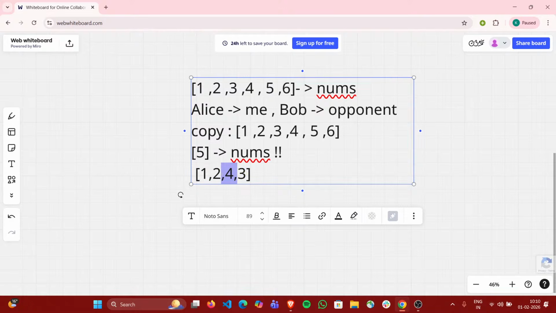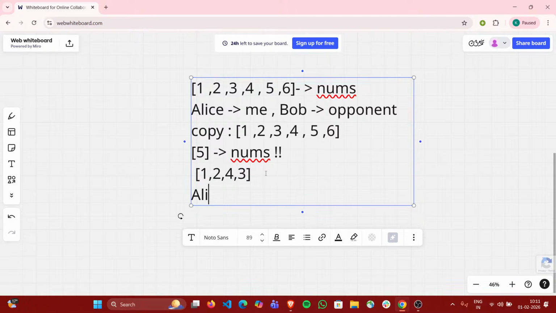So the thing is, any element in between cannot be achieved by Alice, because Bob can eventually delete that, right? If you cannot understand this, I will tell you again.